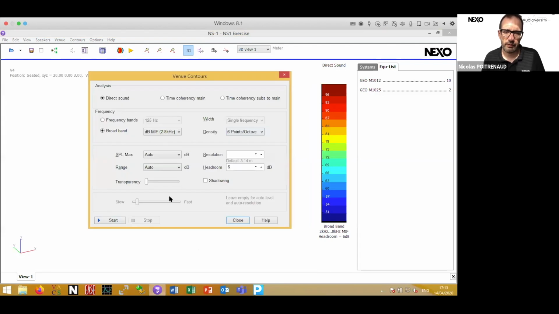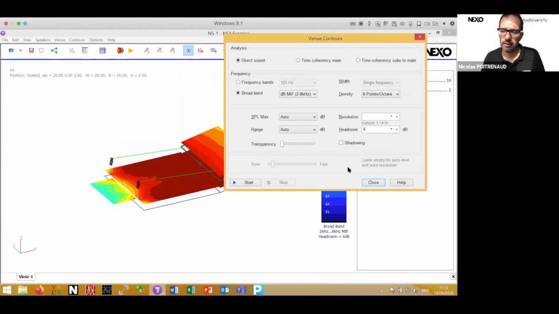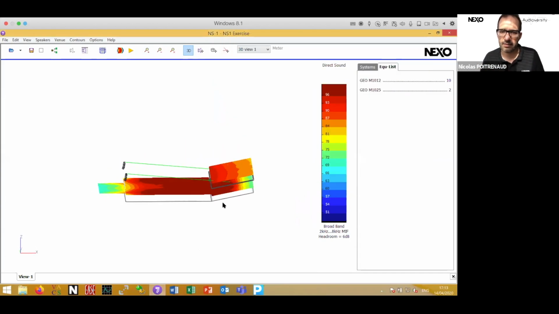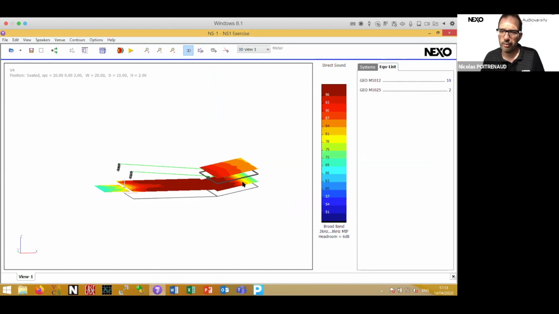The reason is because I need to check the shadowing. So when you check the shadowing, every time you have any surface above another one, it will not be able to cross that surface. And this is exactly what I want in the case of a balcony. So if I press shadowing and run the prediction, then I can see the shadow effects here below the balcony.